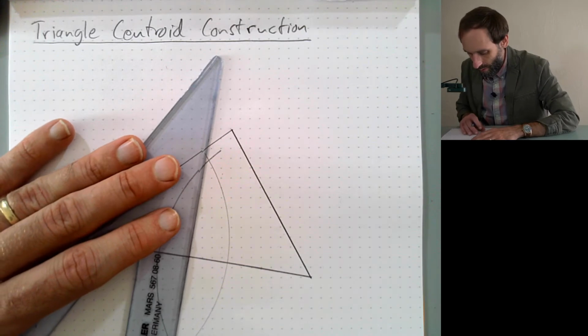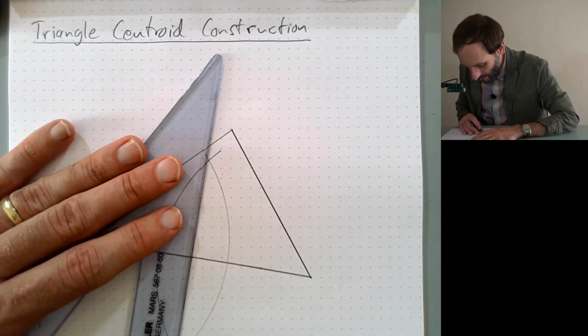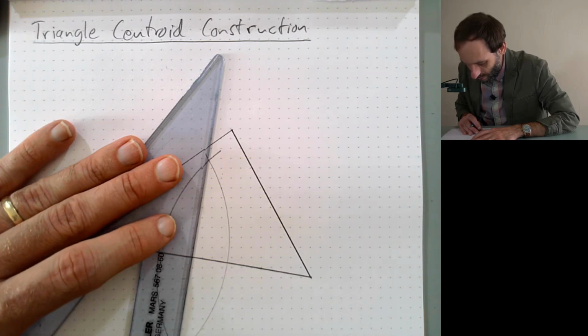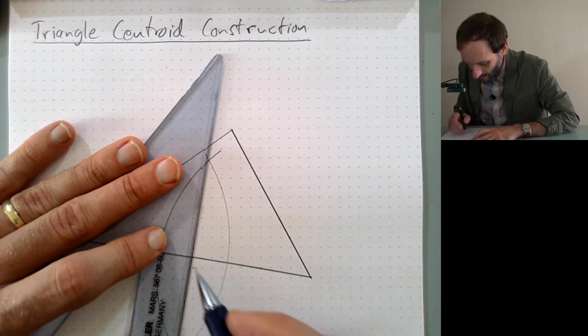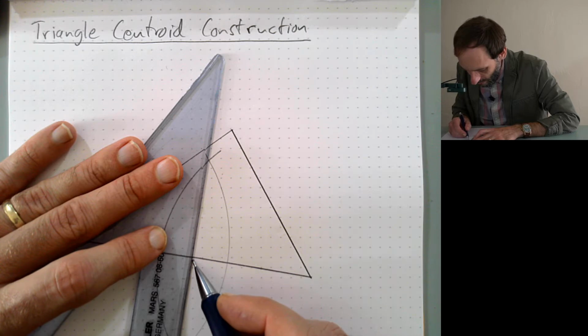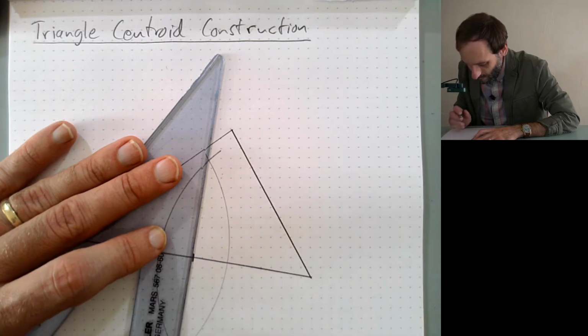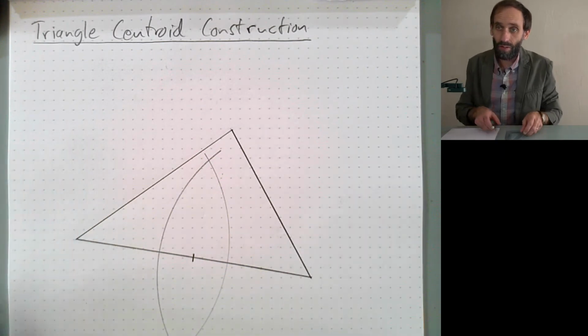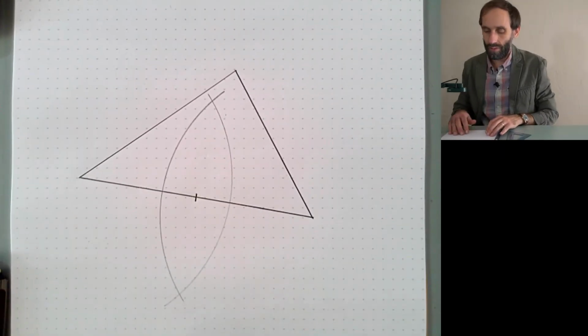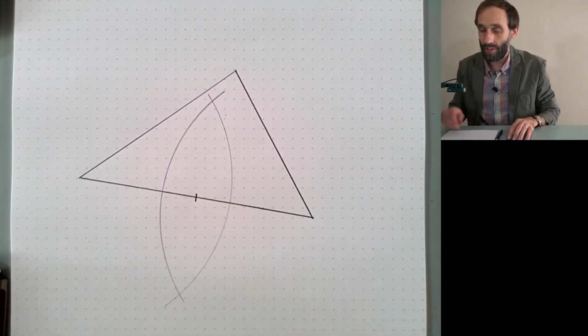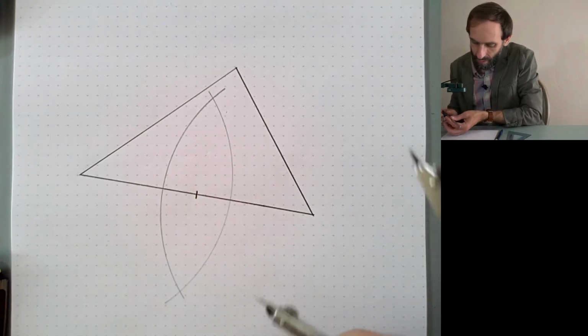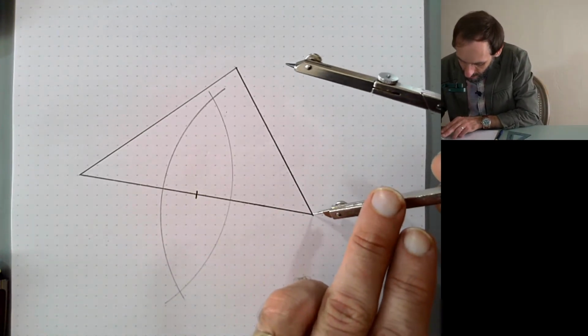Now I'll set the straight edge, I'll line it up to those two intersection points. Now I'm not actually going to draw the entire segment, I'm just going to go ahead and mark off the midpoint. So there it is, there's my midpoint. Now I just do the same thing, oops, sorry, you couldn't see this one, but that's the other intersection point down there. Now I'll do the same thing for the other two sides.